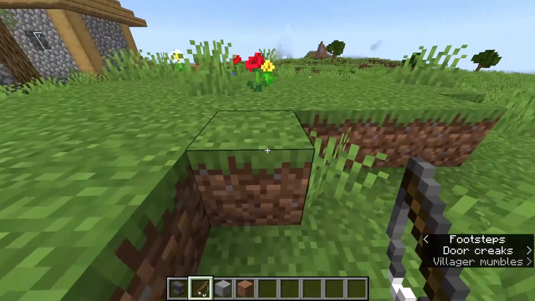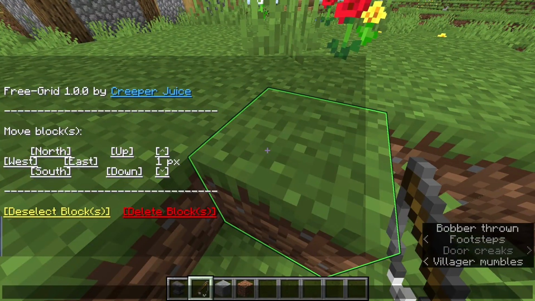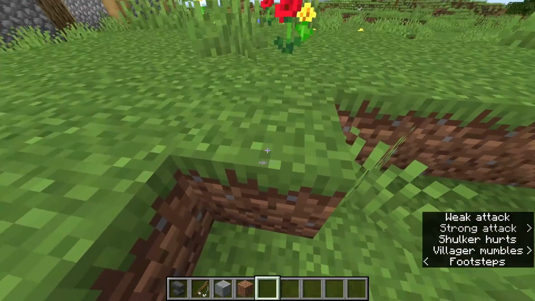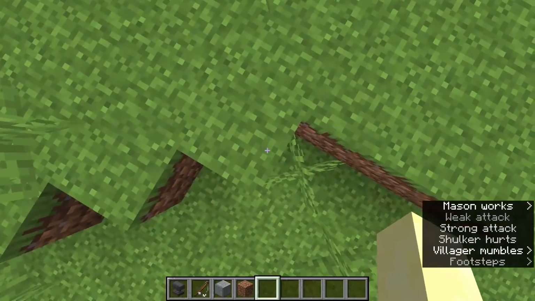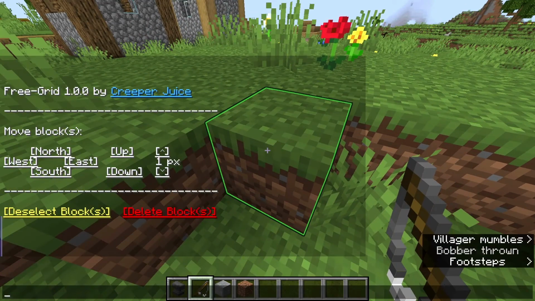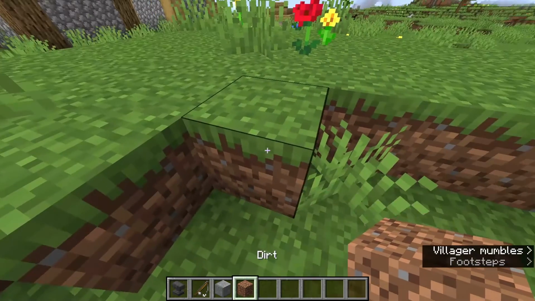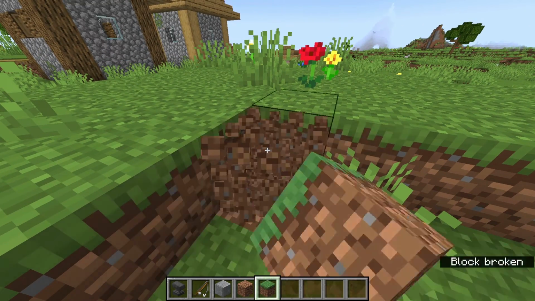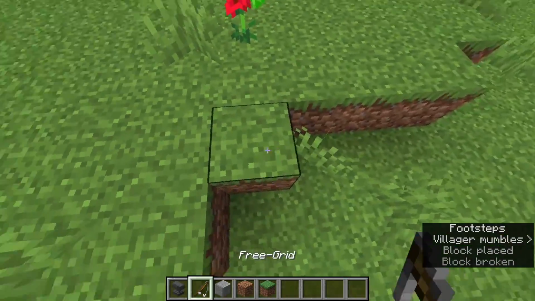I call them free grid blocks when you do this to them. And I will give you a heads-up, it's not a warning: if you have a free grid block like this and you punch it, you'll notice that you cannot actually break these blocks, because they don't break like normal blocks. You have to turn them into regular blocks, which I'll explain how to do later, or you just saw what I did, and then you can actually break them.